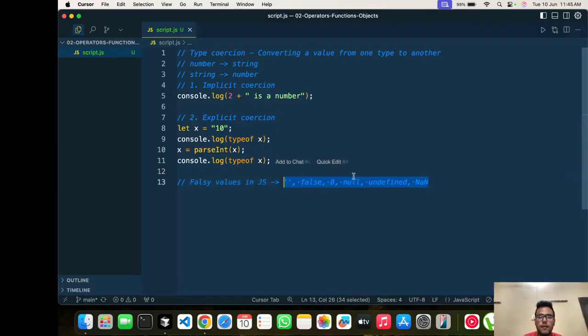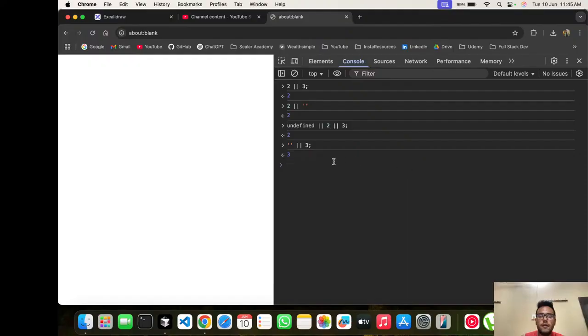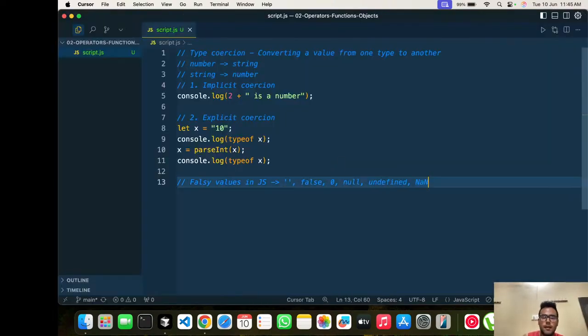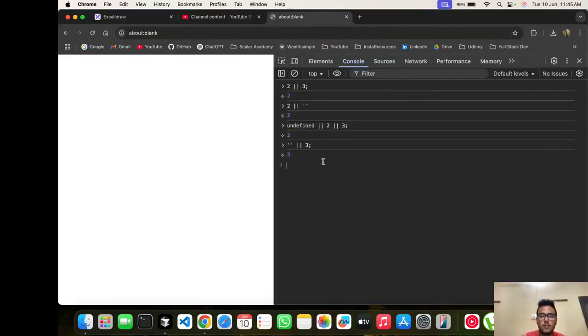Whenever we are using the or operator and it encounters a falsy value, it will ignore it and it will give us the output of the first truthy value. Everything else is truthy. So 2 is truthy, 3 is truthy. That is why in the case of undefined or 2 or 3, it hits the 2 condition, that 2 is not a falsy value, so it will give us 2.